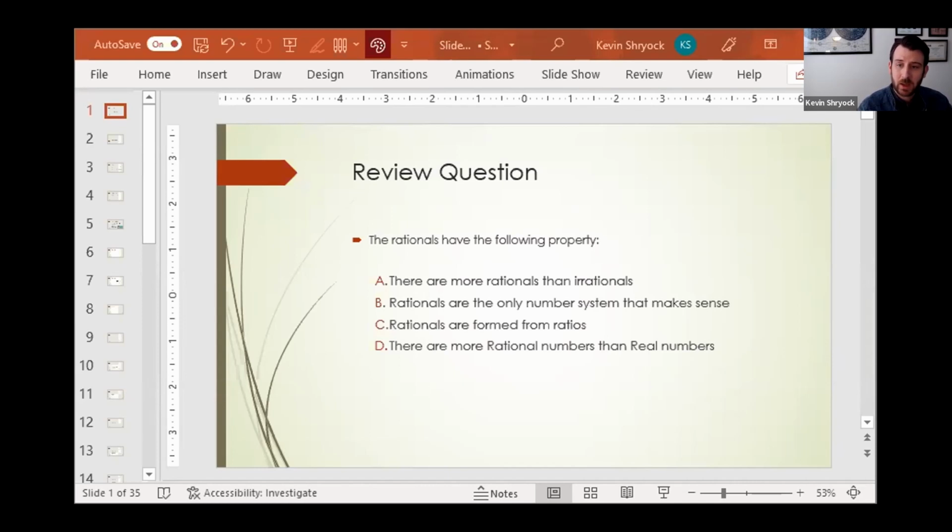So we're not talking about pi over 2. That's not what we're talking about. But 1/2, 3/4, all of those are great. Even the negative versions, they're your ratios, your ratio numbers.